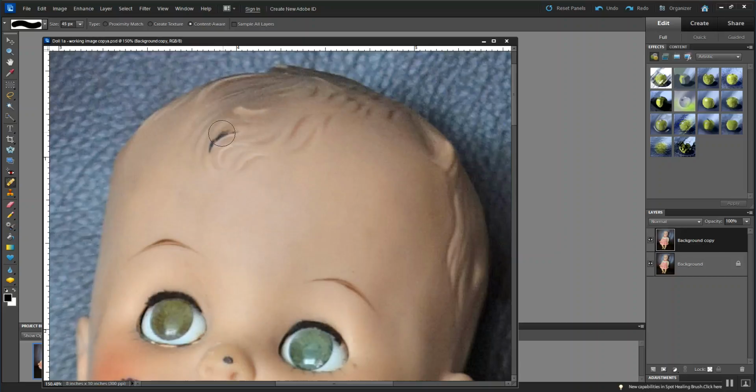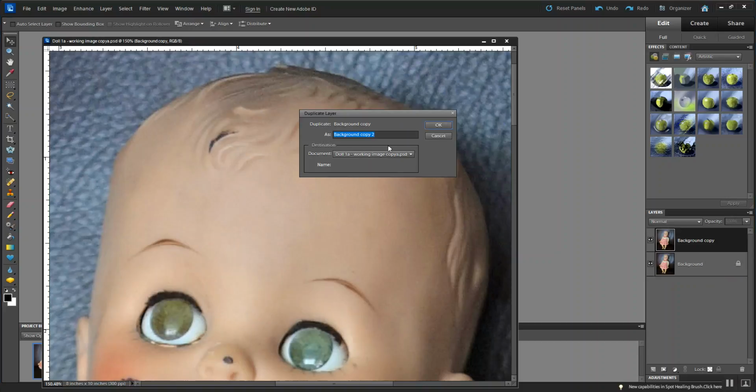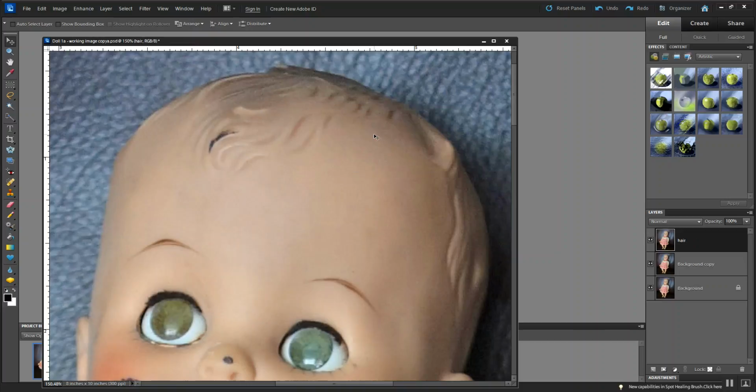Our next job is to fix up this right here. Fix up this thing in the hair. Here you're going to need to use the clone stamp tool exclusively. The healing brush will not work here because of the various different tones and shapes and levels and texture. So the healing brush is not going to be of any help here. So I'm going to make a duplicate layer, and I'm going to name this one hair, because that way I know what I fixed in that layer.